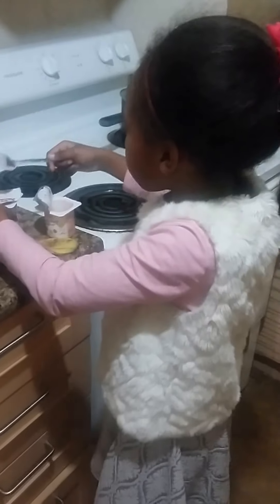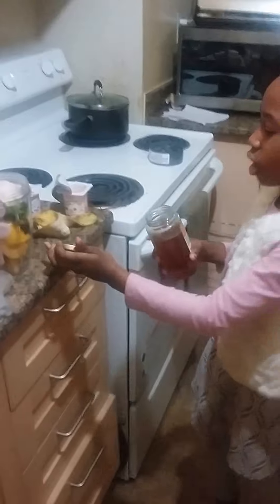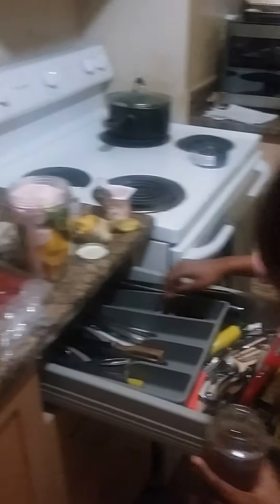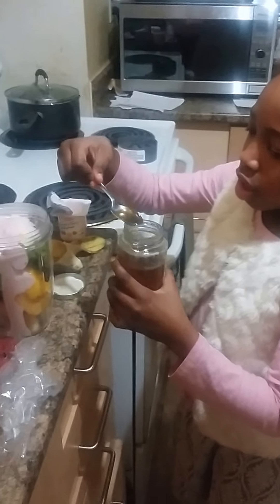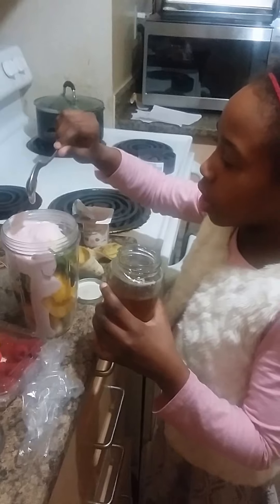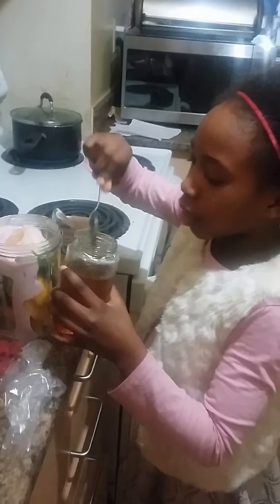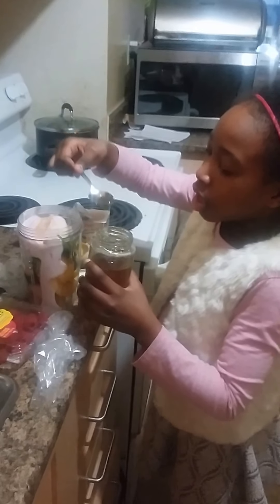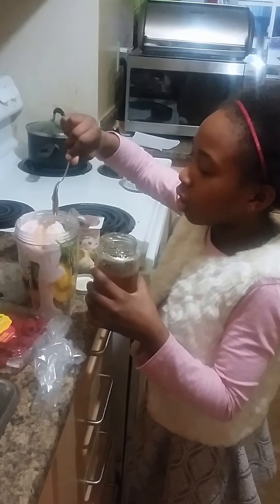Oh guys, it looks so good. So now let's just put it right on our plate. That's nice and sweet, and that's good for you. I'm going to be using some — a little bit of natural honey. So I'm going to get another spoon. Oh, it's very slimy — oh yeah, that is honey. Good honey, good honey — get some more, and then pour it right there like a volcano. Pour. Yum.